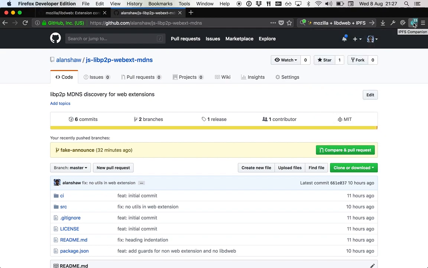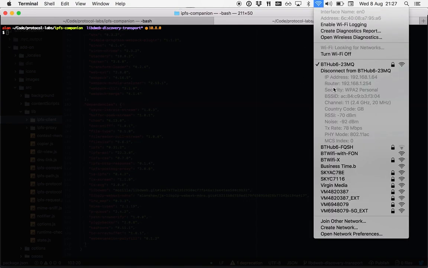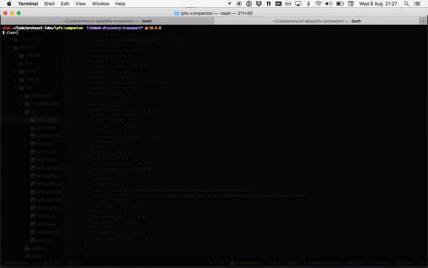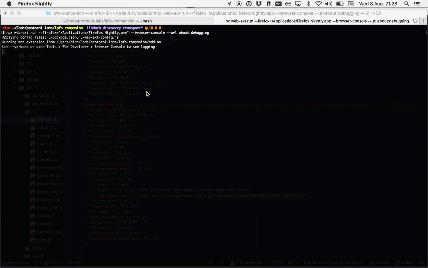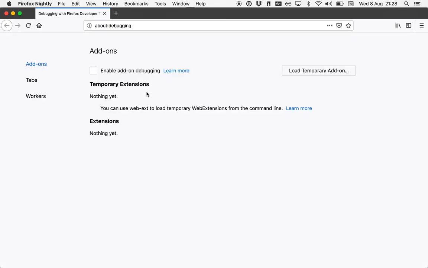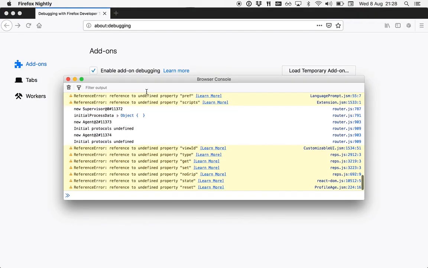So we can see this working over here. On this laptop, our IP address is 192.168.1.64. I should hopefully be able to start up a Firefox Nightly browser with the IPFS Companion installed, with the libp2p web extension discovery module enabled.